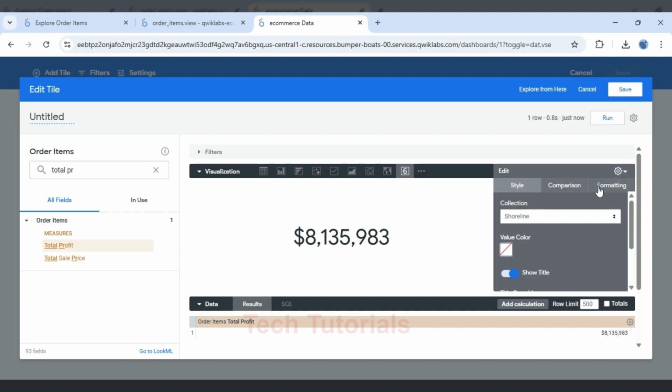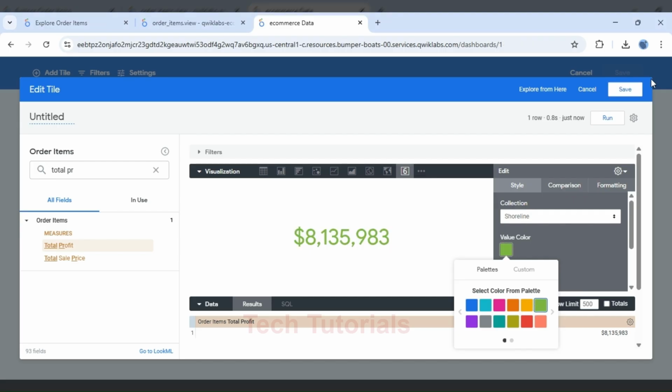Let me change the color and mention it as total profit.